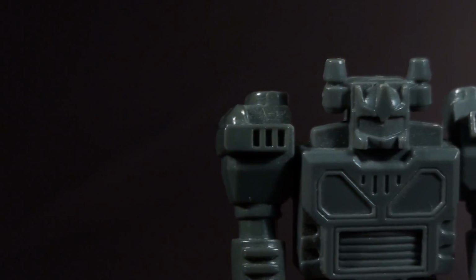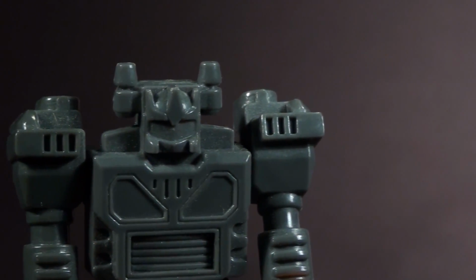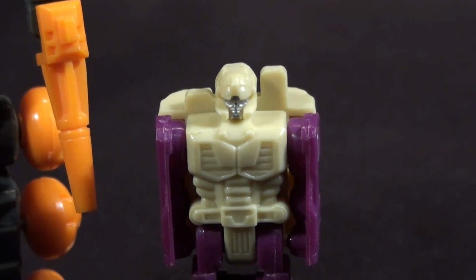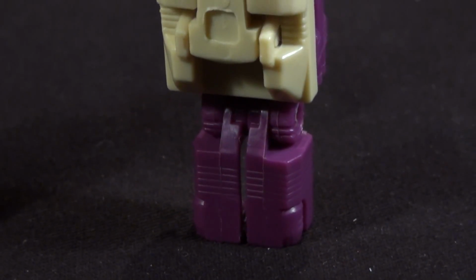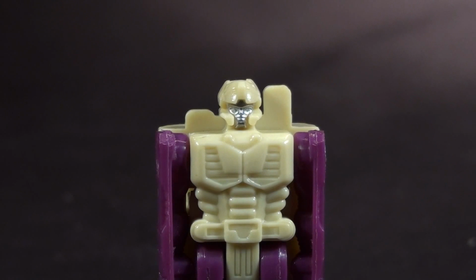The face is kind of, again, okay on him. All the molding's fine, it's just, he's not a character who is going to wow you, surprisingly. Zarak is your typical little Headmaster dude. Weird beigey colour, and then it's interesting that they used silver for his face. His back does obviously have a head on it. What a shock. And overall, he's got a nice sculpt, as usual with these Headmasters.